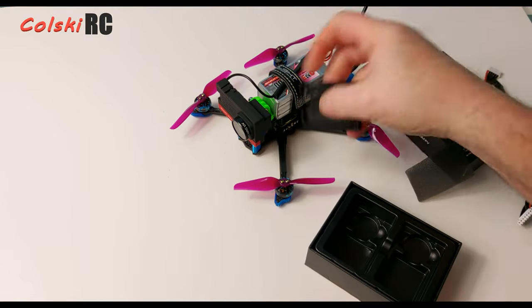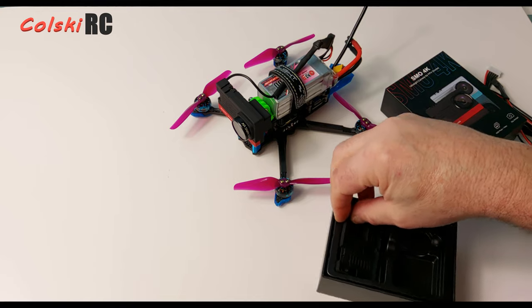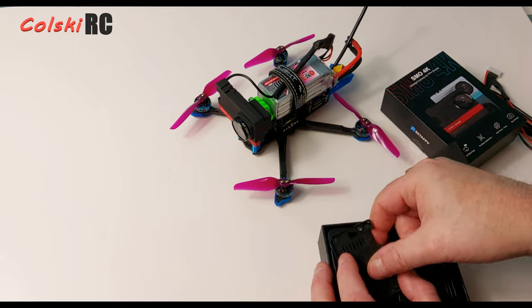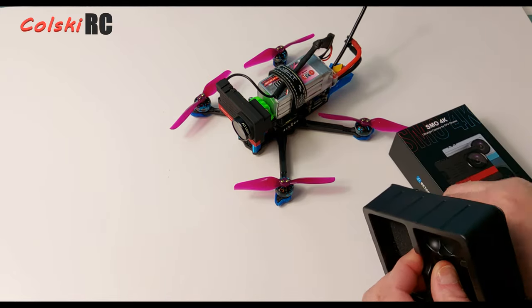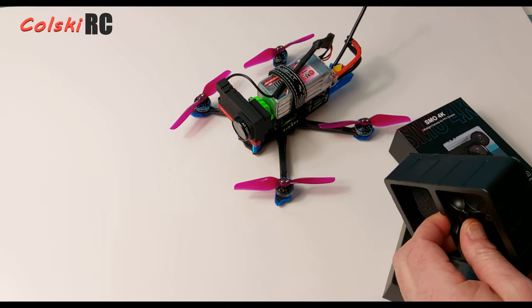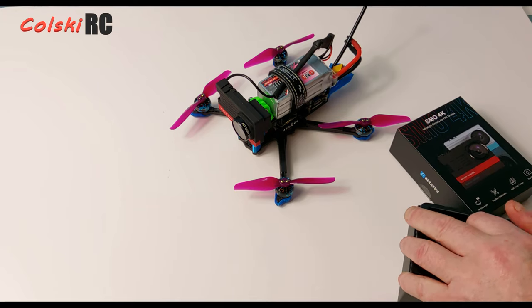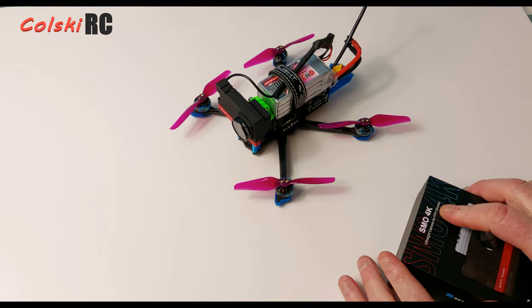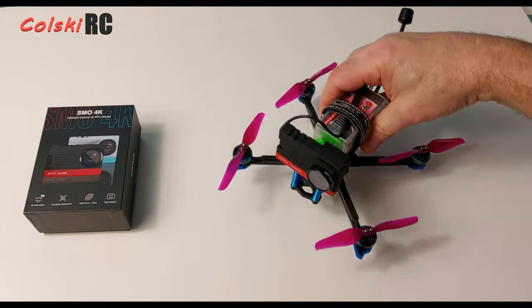Using the flat back also lets you put the camera into a naked GoPro-style slot mount, which you can print from Thingiverse, so instead of a pivot-style mount it slots in like a standard GoPro. I haven't printed one yet, but you can also buy the mount — I think it's available on Banggood for around £10 if you don't want to print your own.